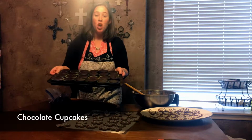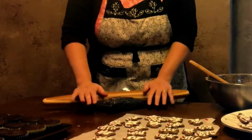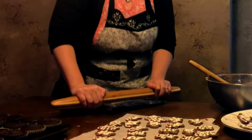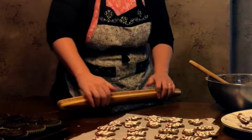So for our last part of this, you'll want to make sure that you made some chocolate cupcakes. I just got the box recipe and they're already ready to go for our demonstration today. And we're gonna take some Oreo cookies and put them in a bag. I've got a rolling pin. Just gonna crunch. You can either roll or just go up and down the rolling pin. Now the cookies will try to poke through the bag a little bit, and you'll notice that as you roll and crunch. Just gonna keep doing that until you have more like a dirt texture.